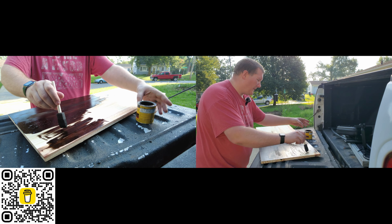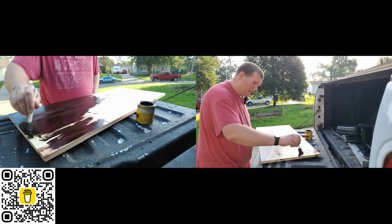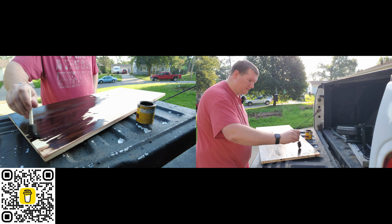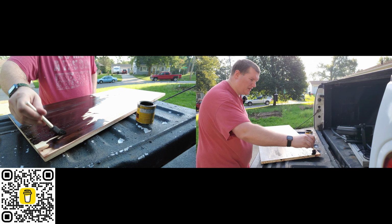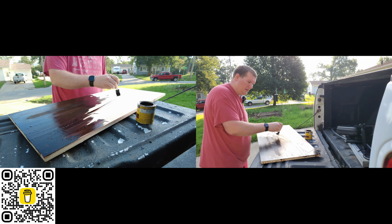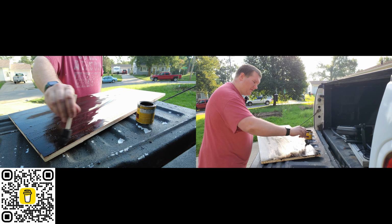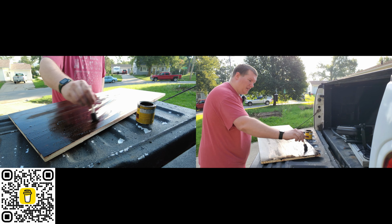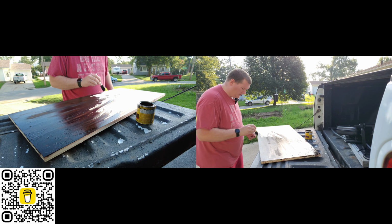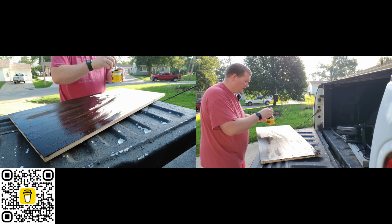Supposed to be a nice dark walnut. Now, some of you might not know that I actually used to do woodworking somewhat professionally. It's been a good many years. Otherwise, I'd have claws out here ready to go. And I want a foam brush.